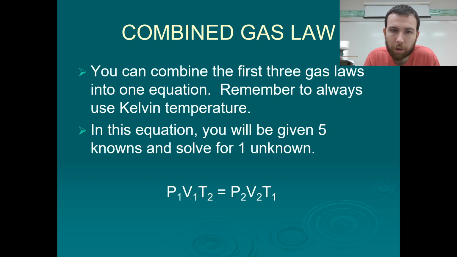Now if you want all of your 1s and 2s on the same side, that's a pretty easy fix. You would divide both sides by the temperatures respectively and get them on the opposite side. So P1 V1 over T1 equals P2 V2 over T2. Okay. And so that's our combined gas equation, and that allows us to relate all of those three gas laws together. Hope this was helpful. Hopefully this is a good reminder of all the different gas laws in kinetic molecular theory and some of the assumptions that we make as we transition here into the ideal gas equation.